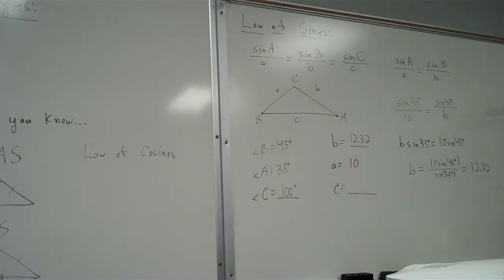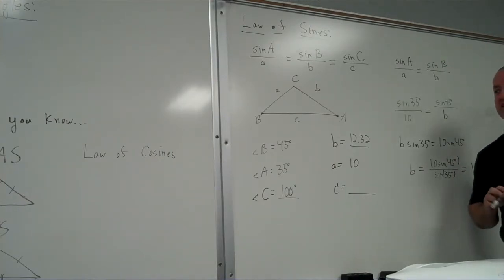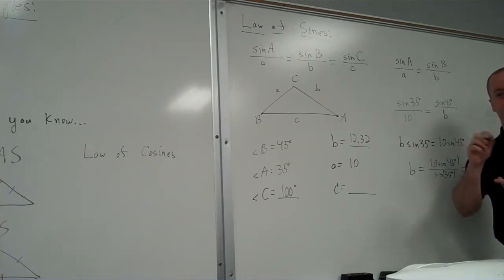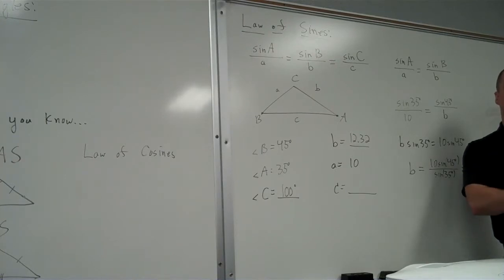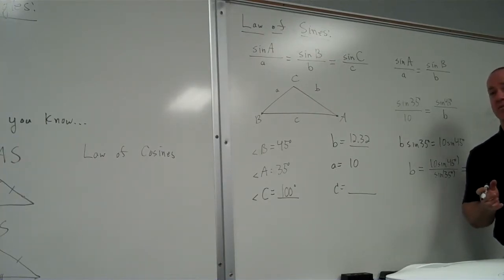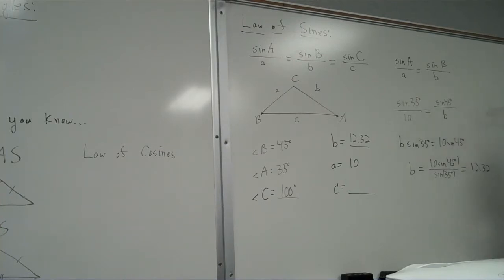There's only two ways to get exact answers. With the unit circle stuff, the square root of 3 over 2, the square root of 2 over 2, or with those formulas that are on your cheat sheet, like the sum and difference formulas and the half angle formulas. And those get hideous. For now, we're approximating.